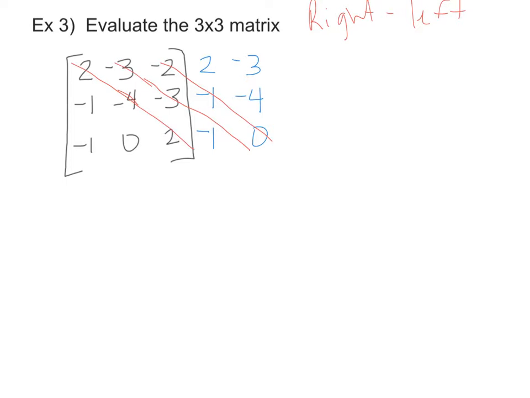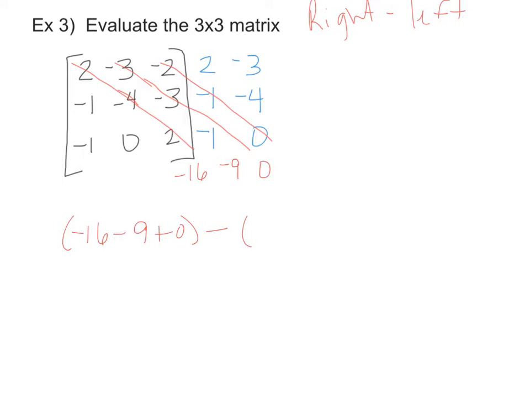So for your right diagonal, if I do this first line that we have here, 2 times -4 times 2, what I like to do is write the number small at the bottom so that I can keep track of it. So then that's going to give me -16. Then I'm going to do my next diagonal. -3 times -3 is 9. 9 times -1 is -9. And then anything times 0 is 0. So that makes it handy. So for my right, I have -16 plus -9 plus 0, because we'll add all of those together, minus, then we'll see what we have here with our left.